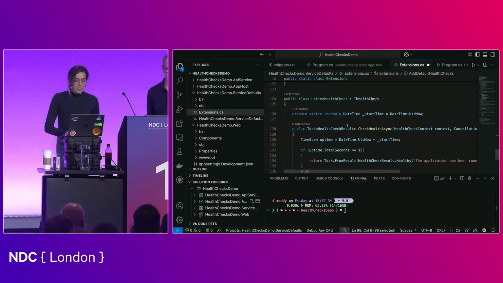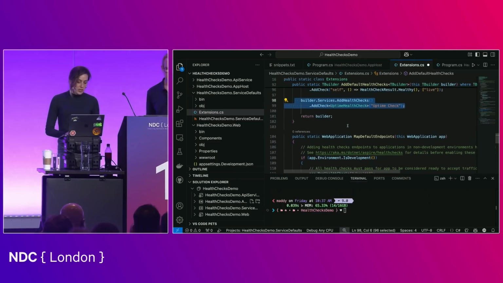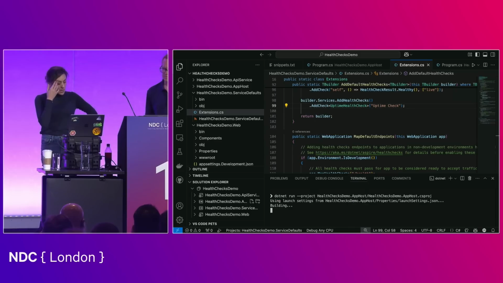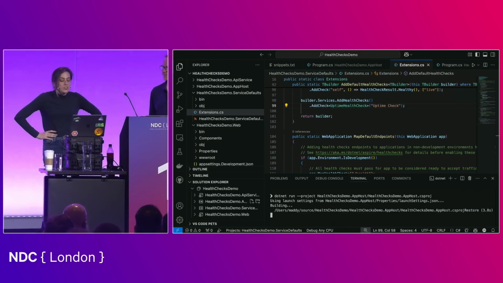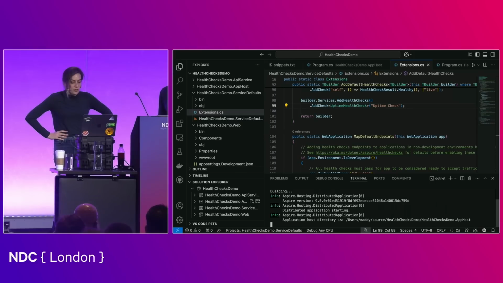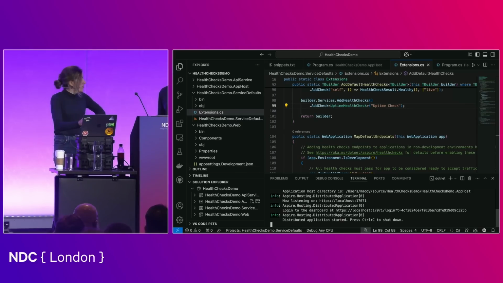But I'm not tagging this one as live, right? I'm going to run this. There's a bug in Aspire right now that it eats up your ports. And so occasionally I have to go in and kill a bunch of processes. Sometimes it just works fine. Such as this time, it just worked fine. Wow, I shouldn't have even said anything.